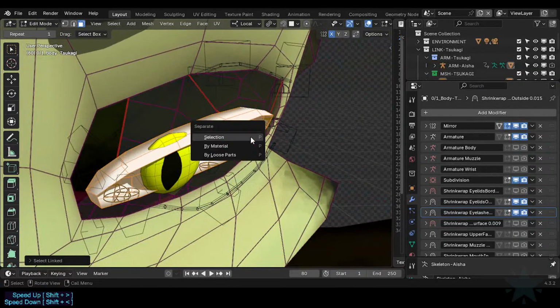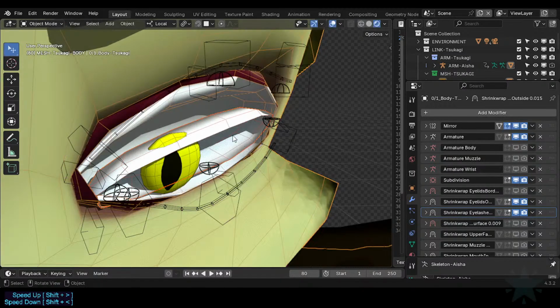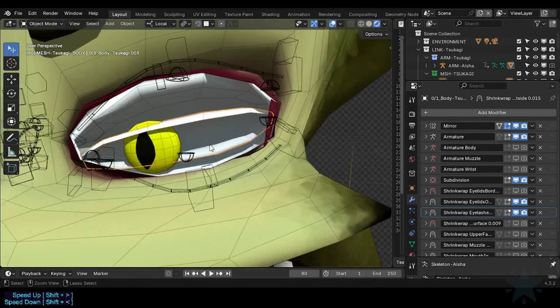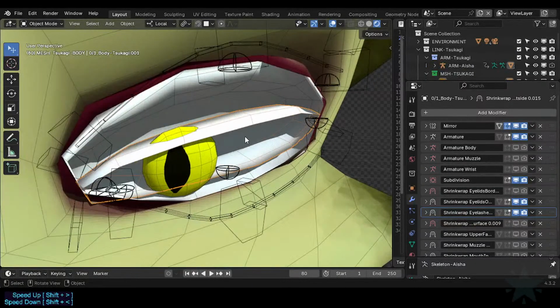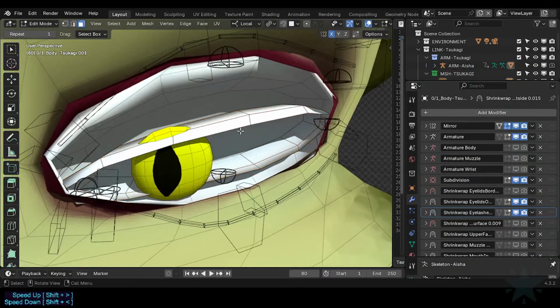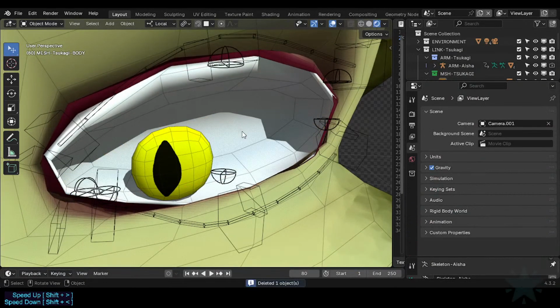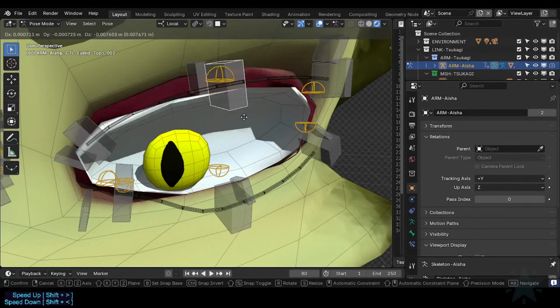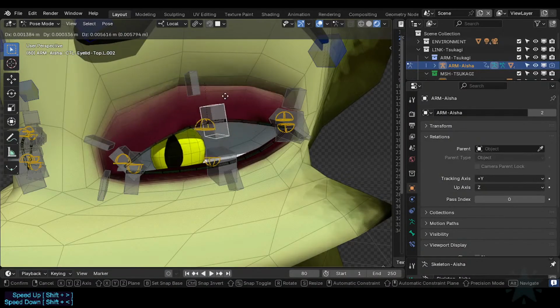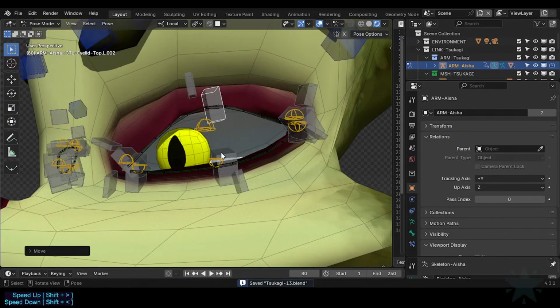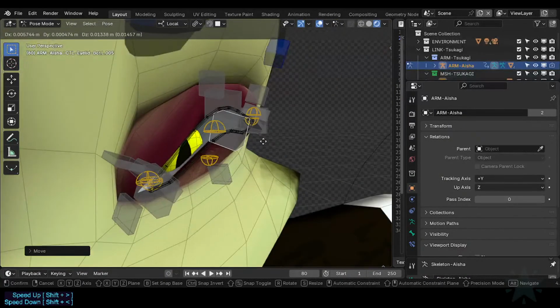I'm afraid it could be correct, so I'm gonna separate this mesh, and because I'm unsure... nah, it's just the same junk, right? So no, we don't want this. I can fix this anyway. Okay, so this is already rigged, so this probably is what matters.